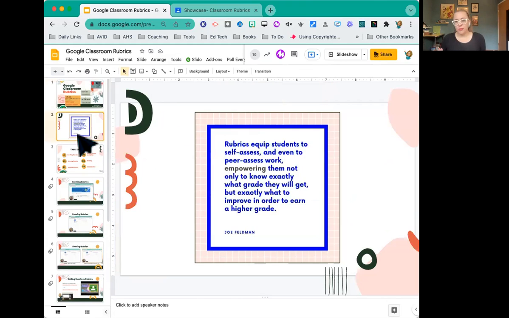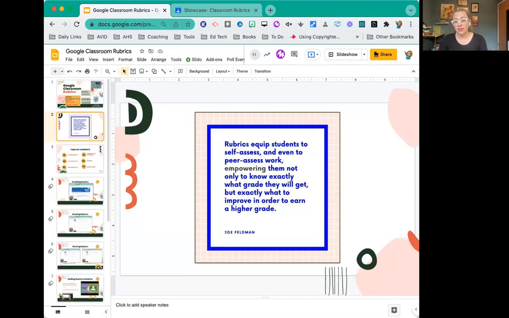But I do want us to remember, and I'm reposting this because I just really like this quote from Joe Feldman. This is from his book, Grading for Equity. And the reason why it's important to include rubrics. I definitely try to include rubrics with most things that I do, especially most bigger ticketed items. And I really try to do it, especially with things that we do quite often in the classroom. So students have a really good understanding of what we're doing in the classroom, what is expected of them, what they need to do to improve their grade and how to have those improvements.